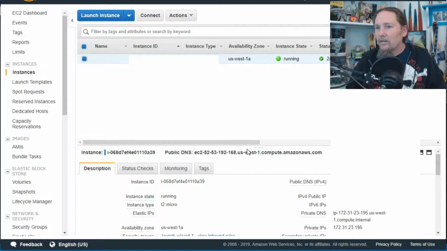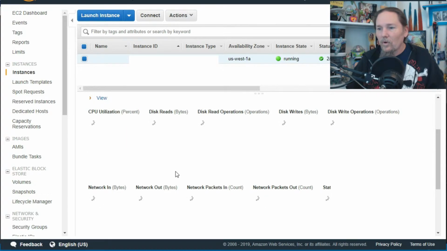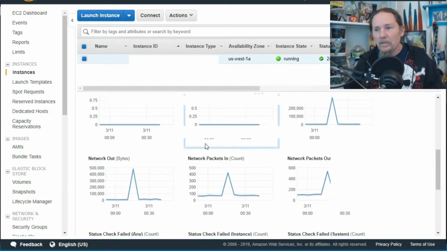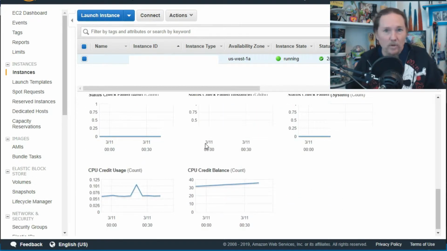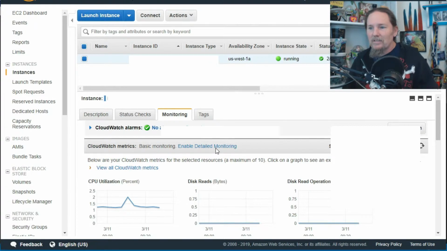Today we're covering something that took a while for me to figure out: getting the CloudWatch agent installed and getting all the metrics loaded into AWS. AWS gives you some statistics for different instances. I can come to EC2, look at my running instance, and check the monitoring. I can see what CPU is being utilized, disk reads and disk writes, and some network traffic. But one of the major key things we want to know about an instance is how much disk space is free.